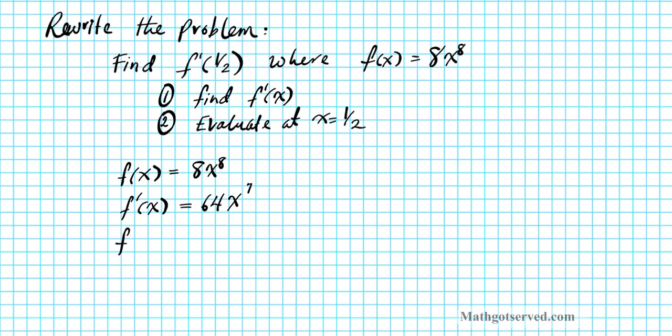Step 2 is to evaluate. We want to find the derivative when x is 1 half. How do we do that? We simply substitute 1 half for x. So we have 64 times 1 half raised to the 7th power. Now using the quotient property of exponents, we can distribute this 7 to the numerator and the denominator. Since we're going to have a power of 2, we might as well express 64 as a power of 2 so we can reduce our fractions with ease. So 64 is 2 to the 6th power times 1 to the 7th power is just 1. 1 to the 7th power over 2 to the 7th power. And then we simplify this. We have 2 to the 6th power divided by 2 to the 7th power. And then using the quotient property of exponents, we just simply subtract the power. We have 1 over 2 and that is your final answer.